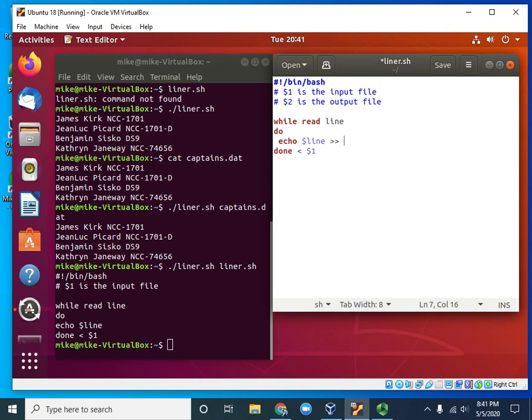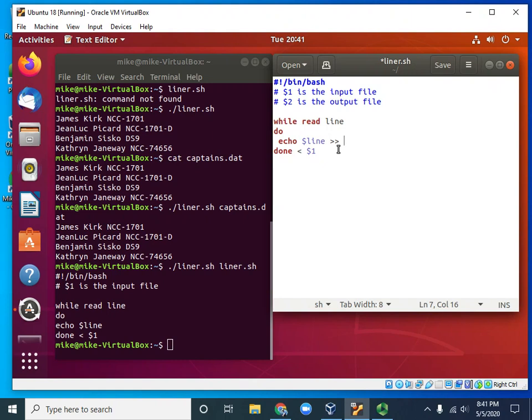And if you watch the video about output redirection and input redirection, this symbol says redirect the standard output so it doesn't come to the screen, but it goes to a file. And the two greater than signs say to add to the file, or append to the file.